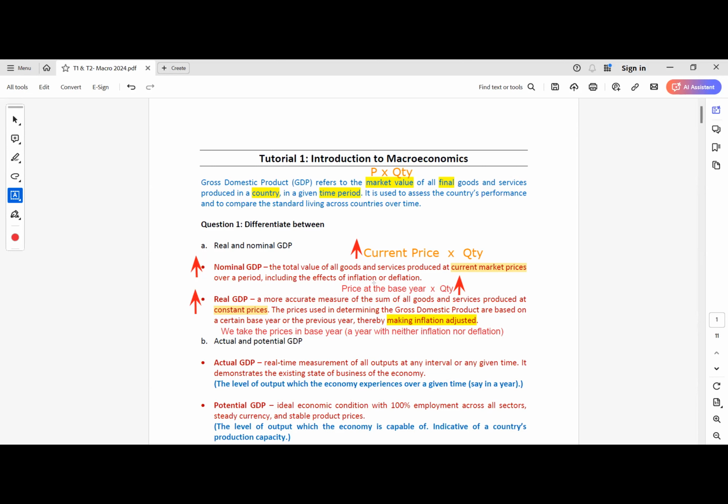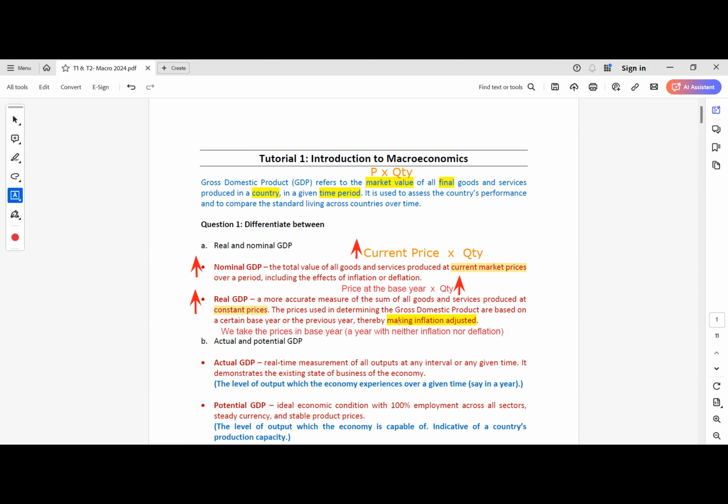I take the constant prices. I take the prices in the base year. So my prices are fixed already, so it's called constant prices. So this metric is good. You know why? Because I know that there is inflation, so I remove the inflation factor. Okay, so I adjust it for inflation. So real GDP, I can say that is the metric that has been adjusted for inflation itself.